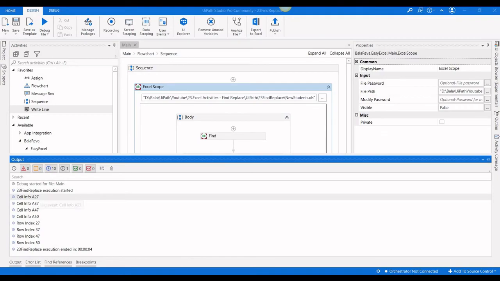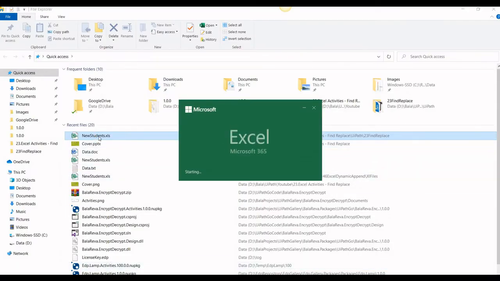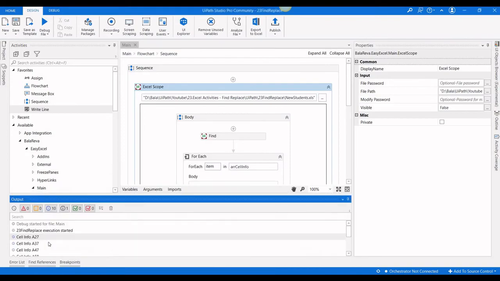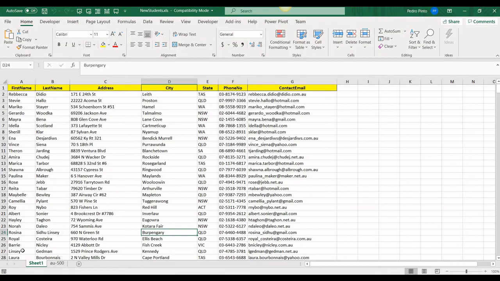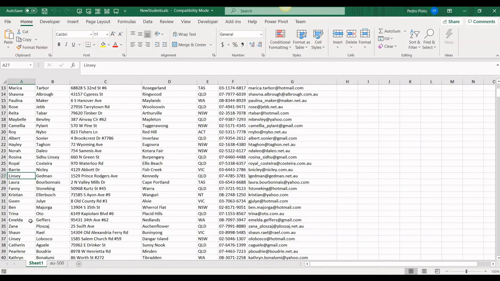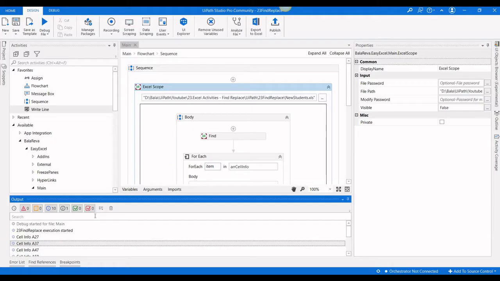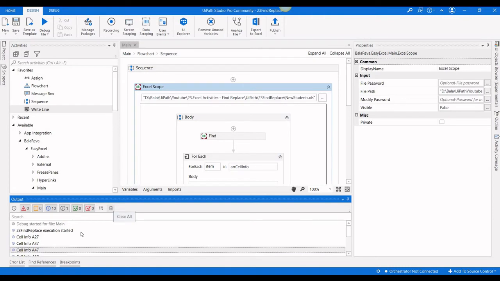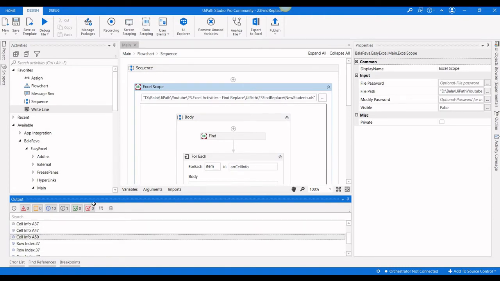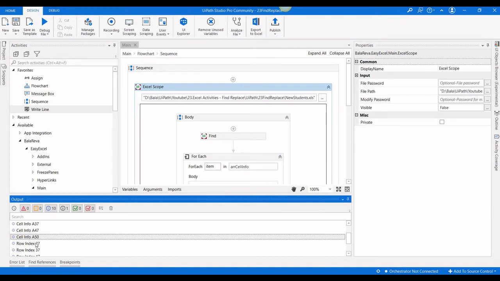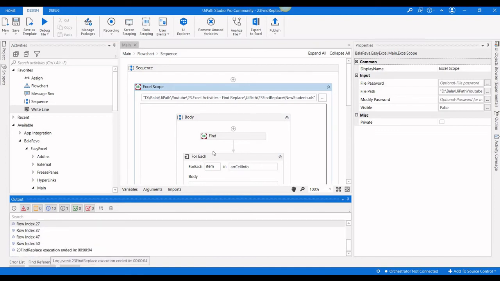Okay, here it's showing the cell info. Let us cross check with the example file. A23 is here. See, the word Lindsay is in A23 and A37. See, A37 has Lindsay, and A47 has Lindsay, and finally it's A50. A50 is here. Yes, that's right. Okay, and we can check the row index. 27, 37, 47, 50. Yeah, it's good.